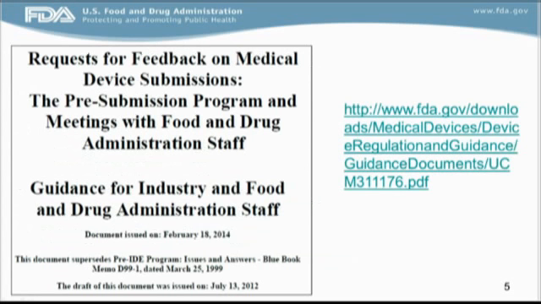In order to understand Q submissions, it is important to provide some background information. FDA made a commitment to industry and Congress to establish and maintain a structured process for managing requests for feedback prior to a pre-market submission. Therefore, on February 18, 2014, the guidance, Requests for Feedback on Medical Device Submissions, the Pre-Submission Program and Meetings with FDA Staff, was finalized. This guidance provides information regarding existing mechanisms for requesting FDA feedback, as well as establishes several new mechanisms for feedback.